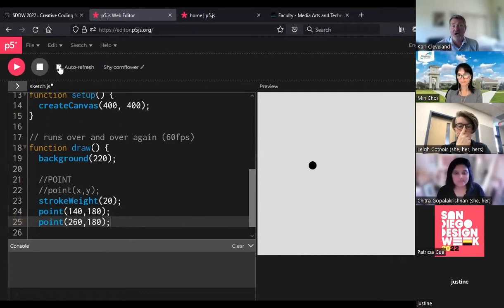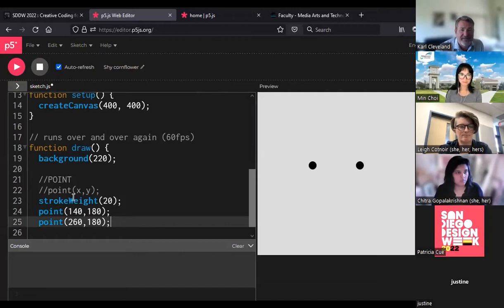I'm going to have this auto refresh. And we'll talk about the camel case piece of this. Yeah, thanks for the chat on there. I'm going to say auto refresh now so that this automatically updates for me. If you check that box, as you type, it will automatically update once you've done a new line. And so now I'm getting both of my points in there, right? Both points are right there.